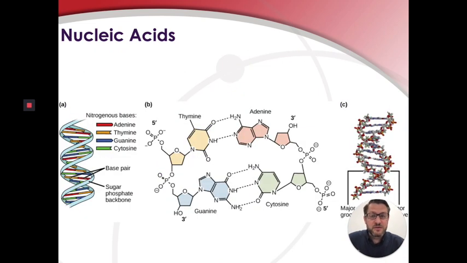A really important structure of the DNA molecule is the nitrogenous base pairing, and this is often called base pairs. So adenine goes with thymine, cytosine goes with guanine. And the reason why these nitrogenous bases always pair together in this way is because of the hydrogen bonds they form between the two. Adenine and thymine are looking to form 2 hydrogen bonds to connect together, whereas cytosine and guanine are trying to make 3 hydrogen bonds. If adenine tries to match up with cytosine, they won't fit together because if you have 2 bonds and 3 bonds, they won't sync up together properly. So we always get the same base pairing, A with T, C with G.